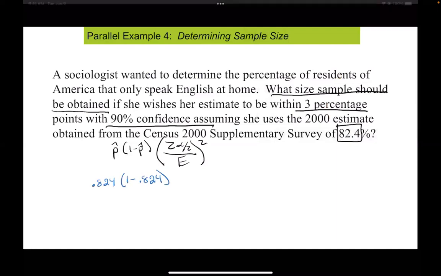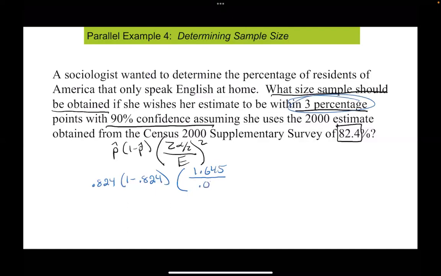All right. My z sub alpha divided by 2, you just put 0.95 in for your inverse norm. And I know what it is, but I don't really trust myself sometimes. And it's 0.95 because it's the center 90%. So it's 1.645, divided by our margin of error, 3 percentage points, squared. There we go. Now, before we do any math, I want everybody to look at this and see if there's anything questionable, any number you don't know where it came from.